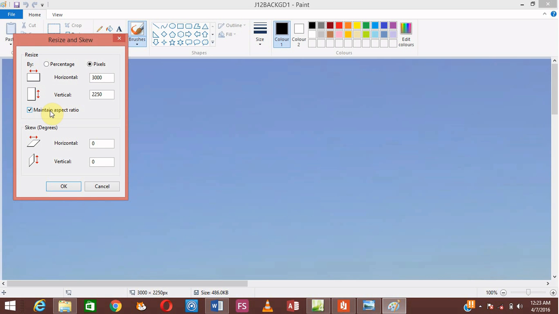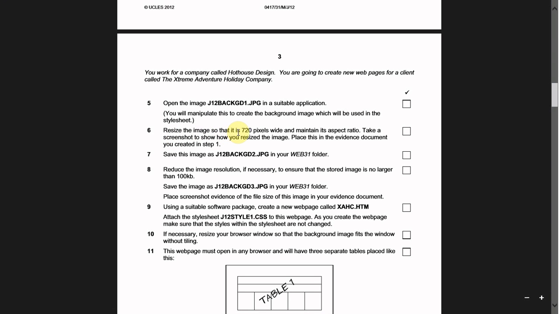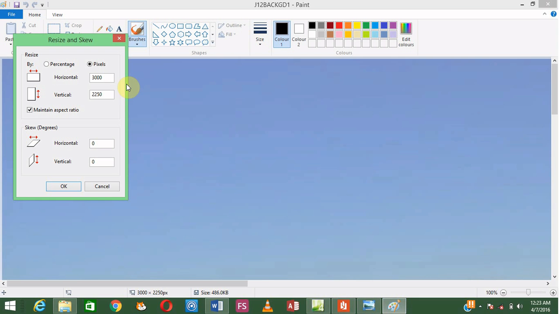All right. So what they say I should do from the question is resize the image so that it is 720 pixels wide. So the width is what I'm going to resize this time around. This is the width, right? So I'll take the width and then I'll say 720.